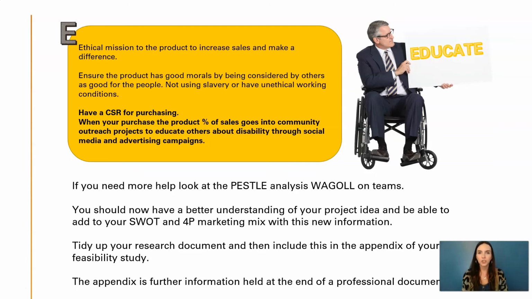You might also then want to add to your marketing mix using the place, product, promotion and price, because you might have looked at these factors when considering your PESTELE analysis. So with this new information, you are further embedding a deeper understanding and analysis to all of the decisions that you've made. I would then tidy up your research document and include this in the appendix of your feasibility study. The appendix, if you didn't know, is further information which is held at the end of a professional document, which you might not want in the main body of the document, but it is key for further reading.